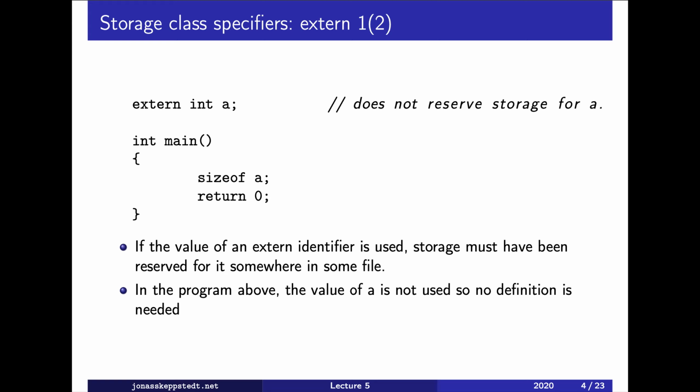The storage class specifier is extern. Extern says that, for a variable, there exists a global variable with this type and name. But at this point, at this source code line, we should not, in general, reserve memory for that variable. Okay, there we will come to an exception later, which is non-portable, but it exists.